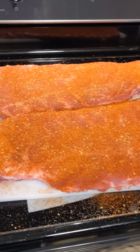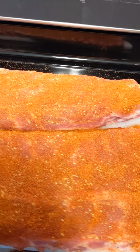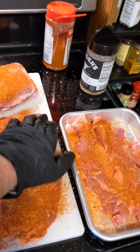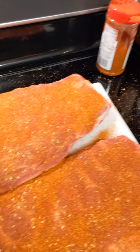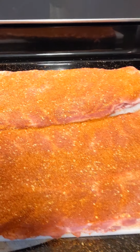Okay, so now we've got both layers of our rub combination on there, and we're just going to let it sit. Again, before we flip these over, want to let it sit there for a few minutes just to kind of absorb that rub. Now today, you'll notice we didn't use a binder. I rarely use a binder. You can if you want, makes no difference.